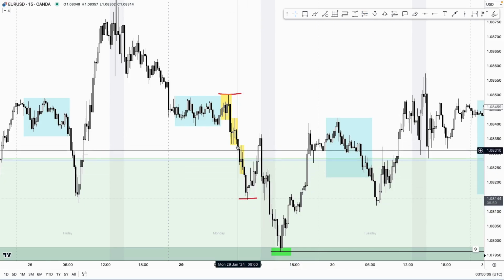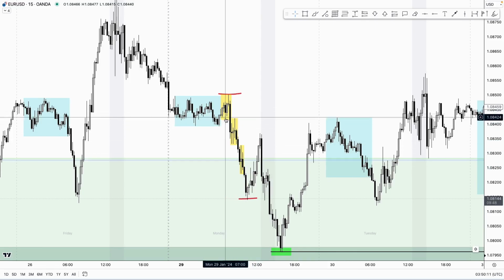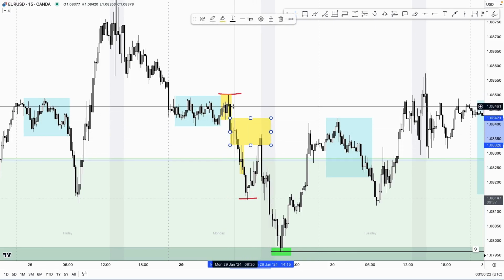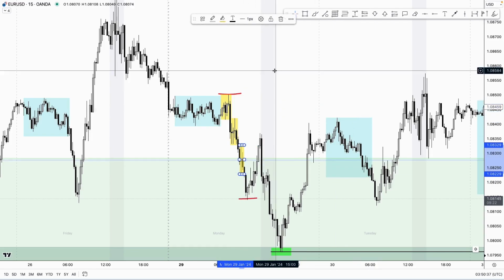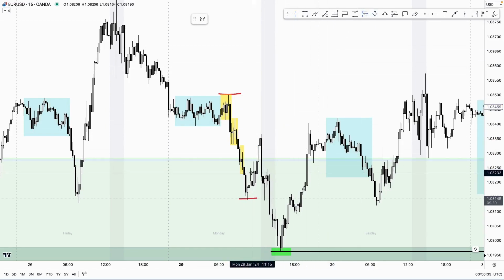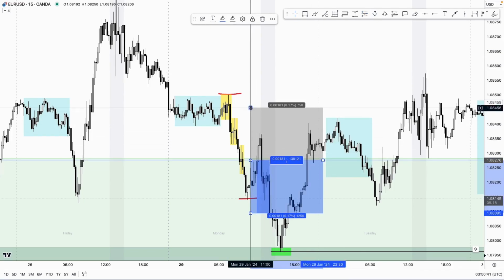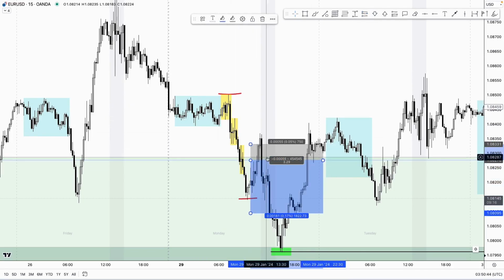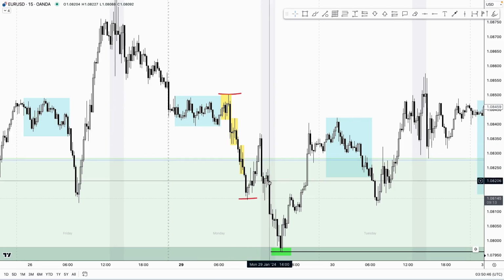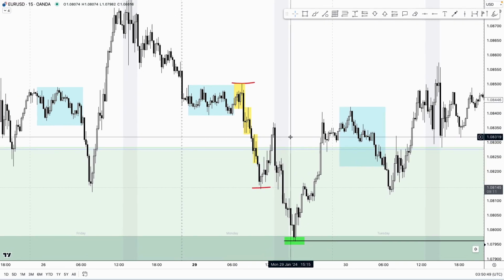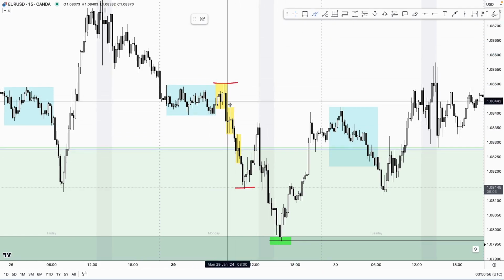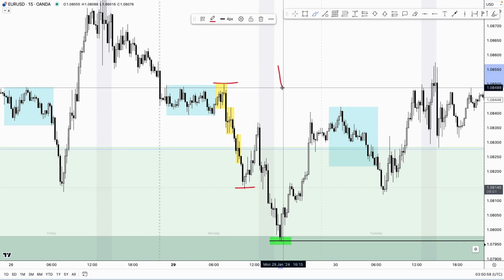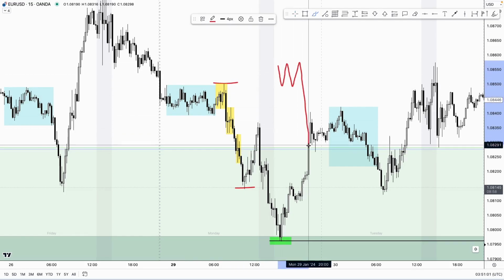So for me, I can identify all of these ranges within the market. This is where I expect price to react from in the future, any of these locations. So instead of placing a risk reward tool on every single one of these ranges, waiting for a reaction to see if it plays out, what I'm going to do is wait to see the intention coming into the market again. This is a safer way of trading. This is exactly how I trade the markets with my 15-minute strategy. I understand where all the areas are that price needs to react out from, and I can read the intention because I can read range and initiation.